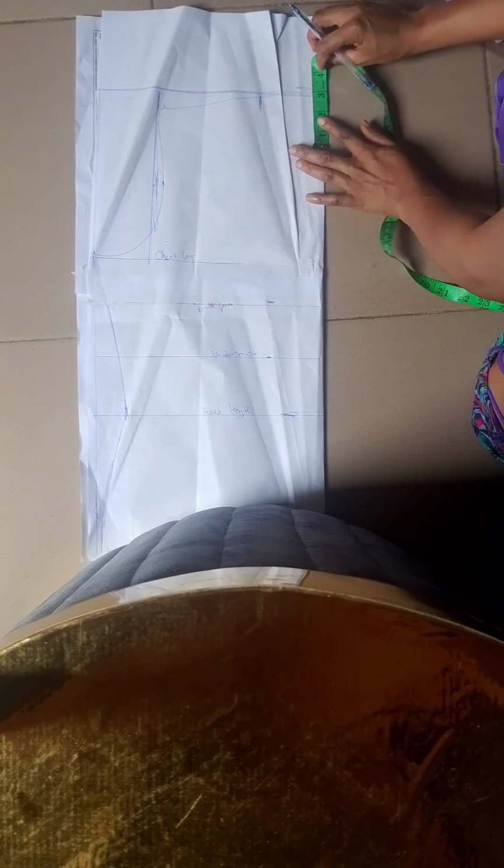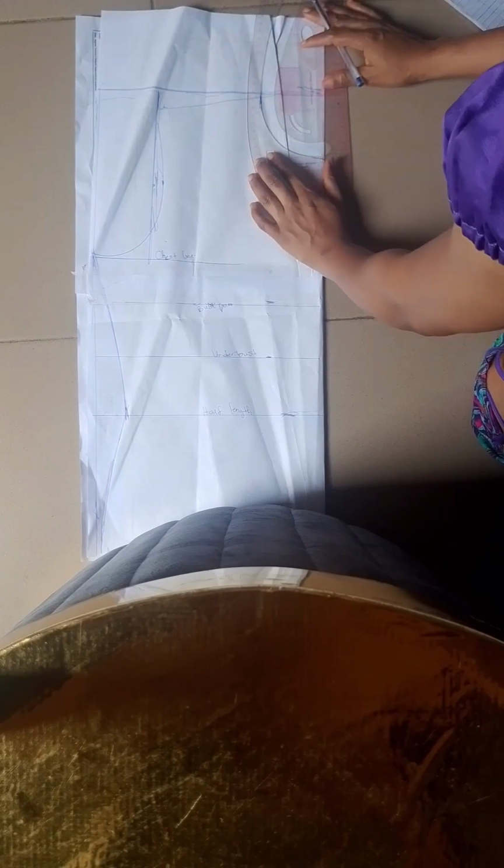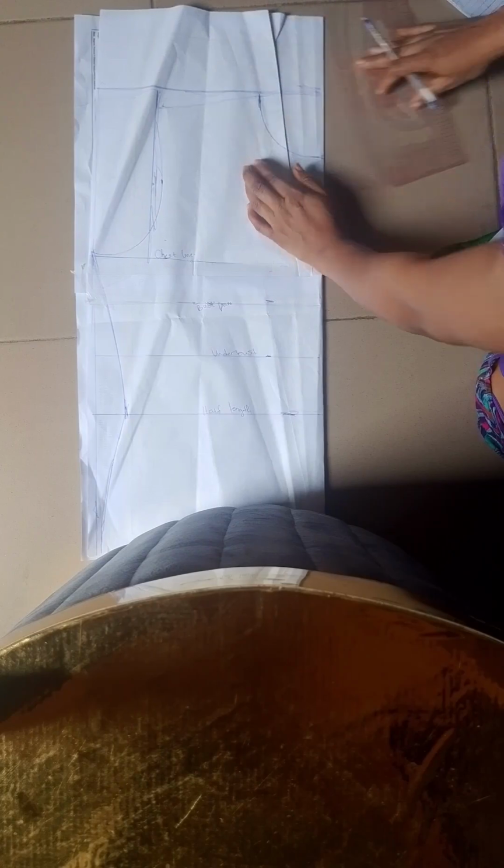Now we want to get our neckline. I want to use a round neckline. I use the width is 3 inches and the depth is 3 inches. Then I make that curve around it. Now it is ready. Our pattern is ready.